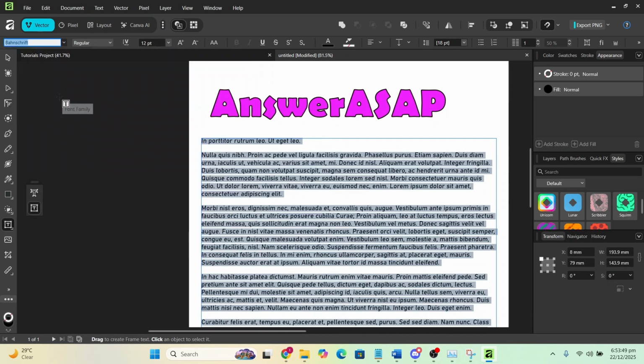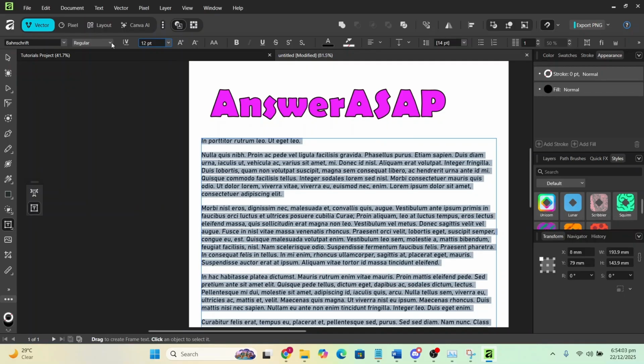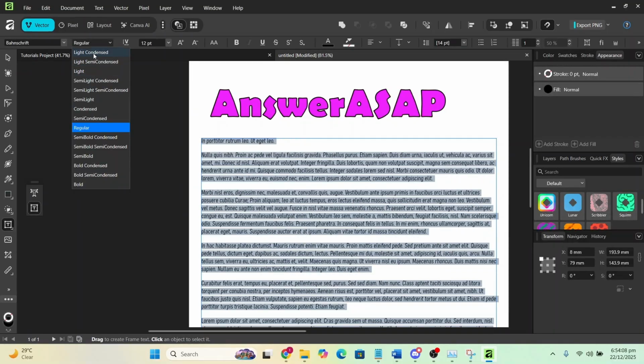them bold or italic. For example, like this one right here, I can make this one bold, as you can see, and I can remove that as well. And of course, you can go ahead and change the font size as well from here. And these are some other font style options that you can go ahead and do to your text.